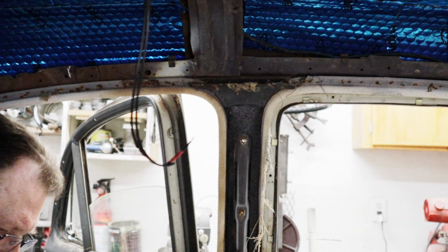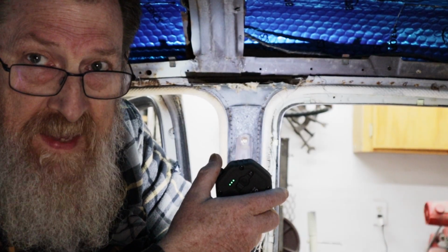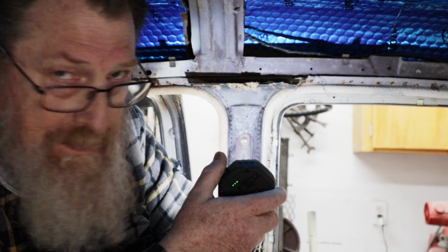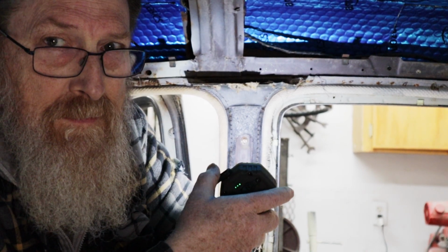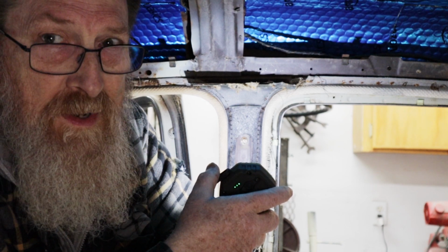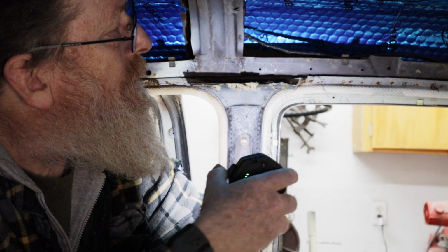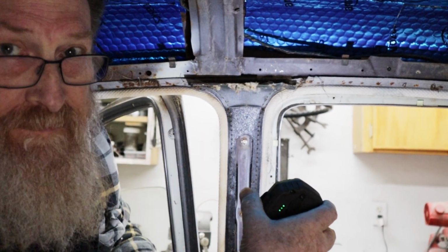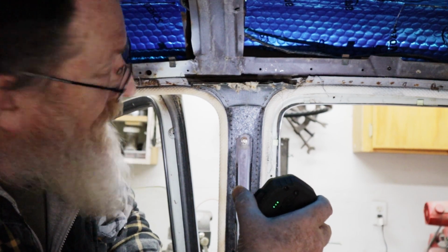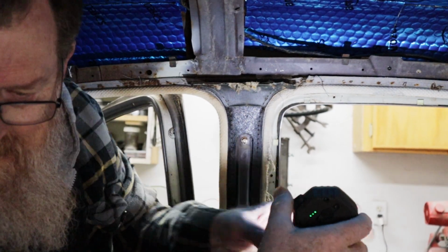Jeez Louise. So I really want to get this headliner put in. I'm just getting irritated now. One thing after another keeps stopping me. So this piece has to go in first, and it's something I've got to make. And this has got to hold the cloth that goes over it.